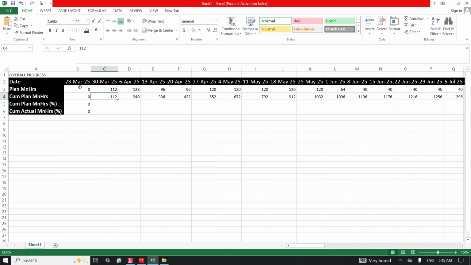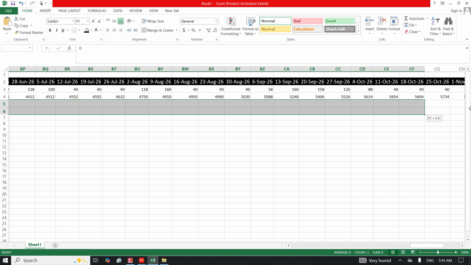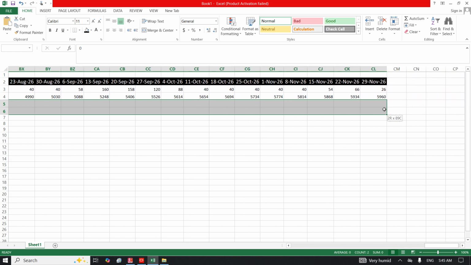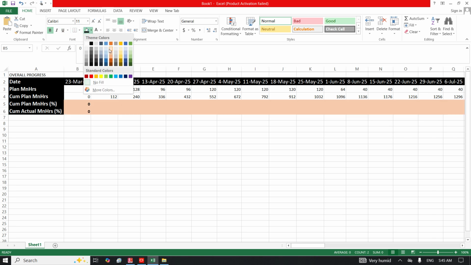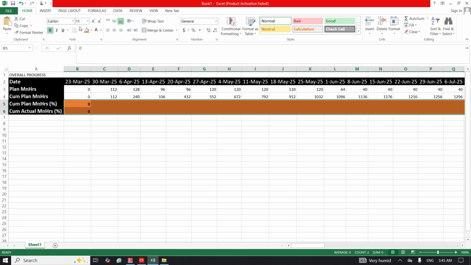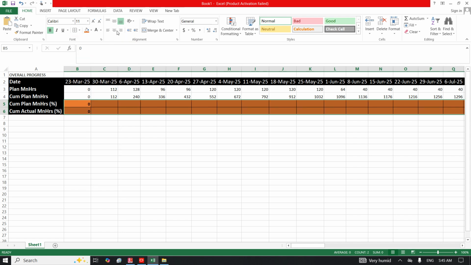Okay, so next thing I will do here is I will change the color for these two. I will give them the same color. So I will first of all bold it. I will change the color. I will convert it to percent.